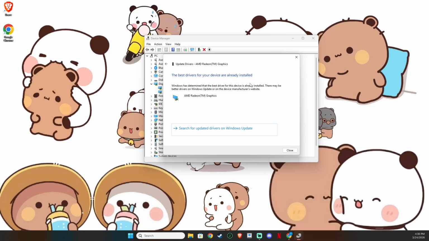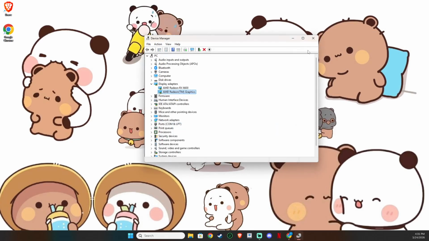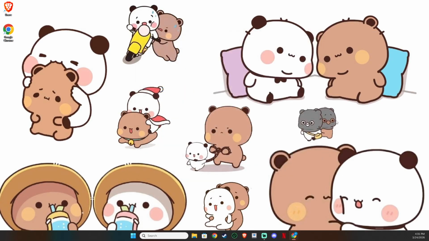If Windows reports that the best drivers are already installed, that simply means there's no newer package available through this channel at the moment. Allow the process to finish and follow any on-screen prompts. If Windows asks for permission to proceed or to restart later, that's part of ensuring the new driver is fully applied. Before you close Device Manager, take a moment to confirm there are no warning icons next to display adapters, which would indicate a device issue.